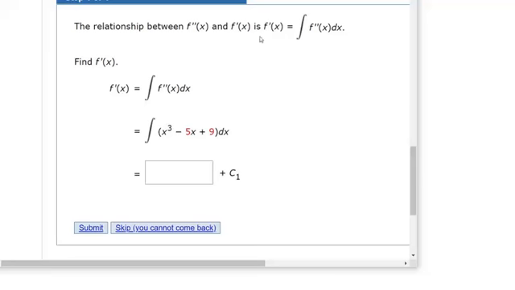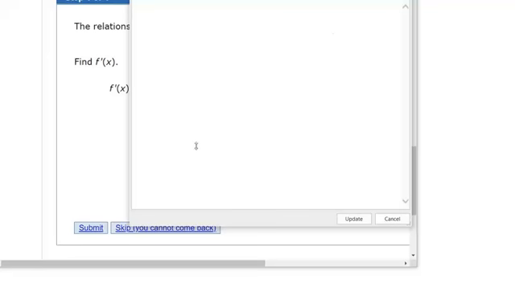We're told that the first derivative is the antiderivative of the second derivative. Depending on where you are in your course, this might be the first time you're seeing this symbol, but the symbol is saying this is a special operation you can do to get from acceleration to velocity. Oh, I don't know what that is.